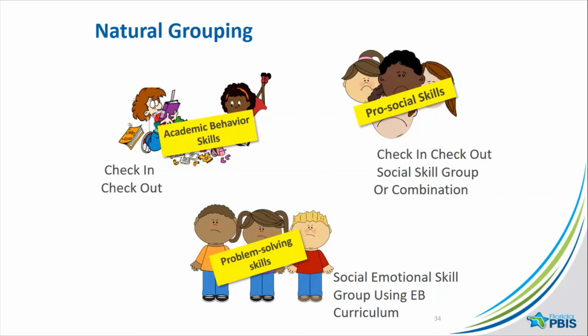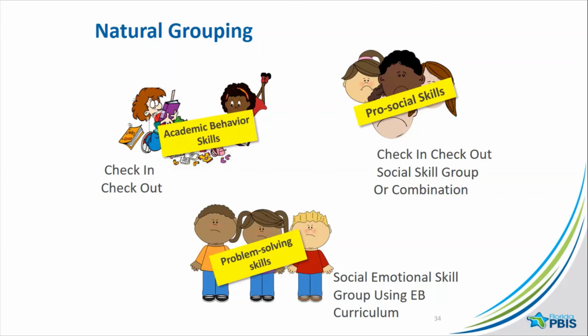So the idea here is the grouping takes you to, you wouldn't need more than 2 or 3 interventions on a campus to cover this. And some of these could be adjusted further to where you only have 2 of your evidence-based interventions on the campus to address many different needs. And that's that idea of standard protocol, is we have these natural groupings that then can be matched very well to some evidence-based choices. And again, it doesn't have to be more than that 2 or 3 of those really good ones that can match several functions or skill needs. And we'll talk more about that in the last one.